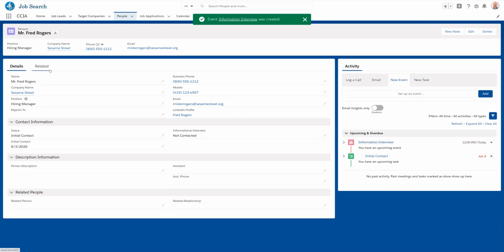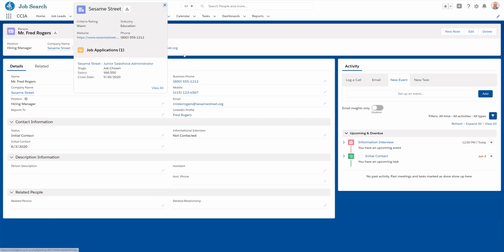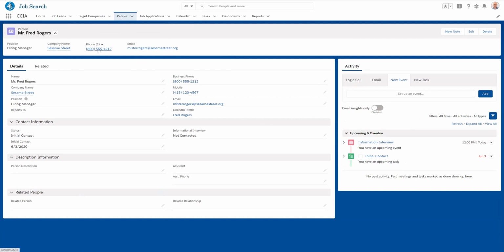So over here, we can see all of the information here. Also down at the bottom, we see related people, so we can relate it and what kind of relationship they have with other contacts. I also chose to make sure that I saw the information at the top, so I can go, oh, I can reach them by this number, or if I want to reach them by mobile number, I can do that. And it'll even call on a special app if I wanted to.